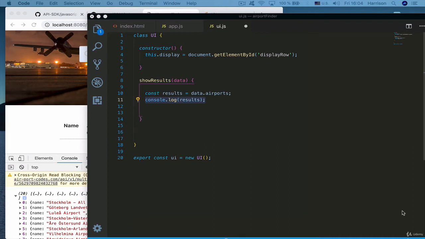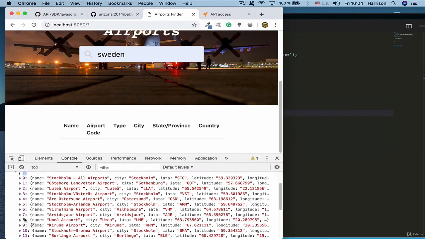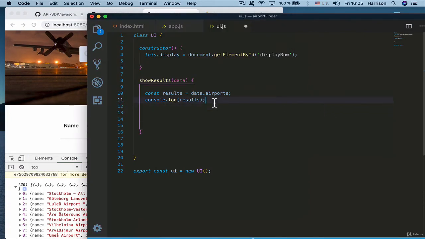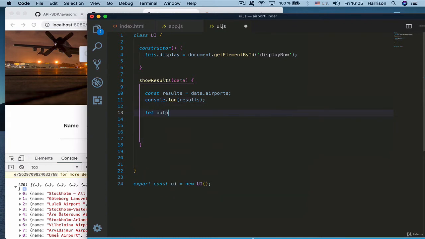Now we are going to use a for loop to display our data, because we want to display everything in this UI. Before we use the for loop, we're going to create a variable with let, output, and set it to an empty string at first.